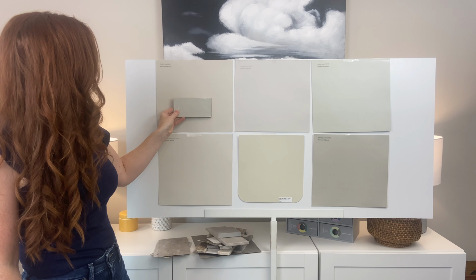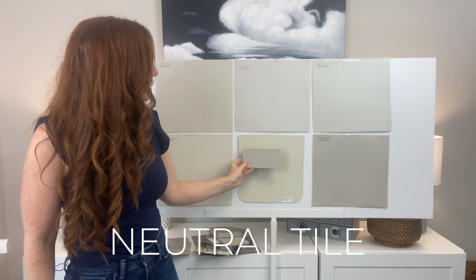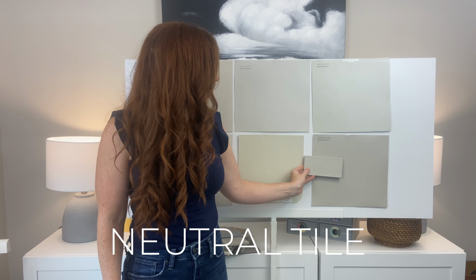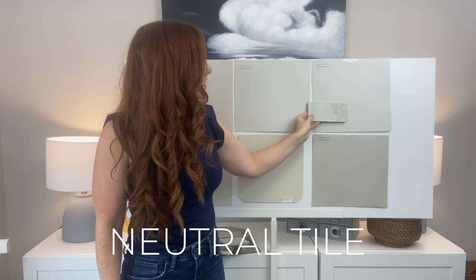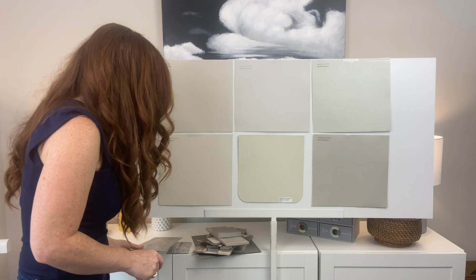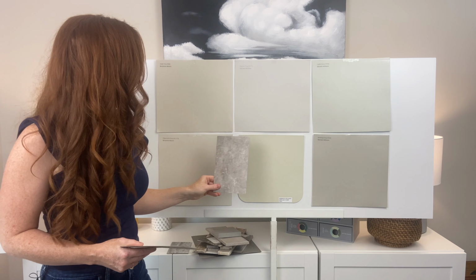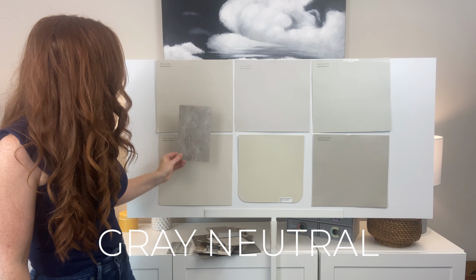What do you think? You've brought all these paint samples home and you're just not sure which one works, but you know which ones don't work now. Oh, interesting. I wouldn't have thought there's a bit of green in there, right? So this finish is telling us that it would like a very, very minor green undertone, so we would get that out of Greige over taupe. We've got something like this, tile, countertop, even a fabric that has this general look to it.